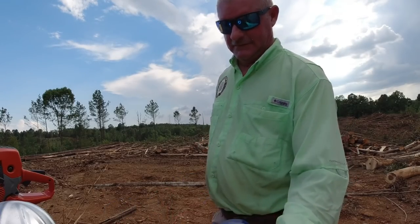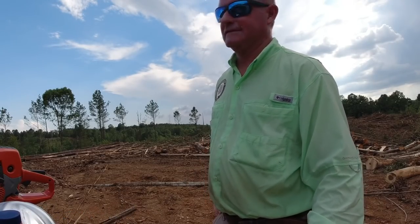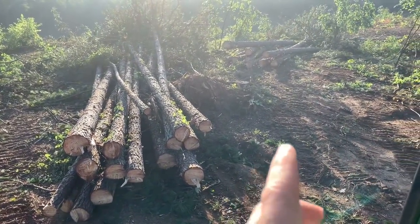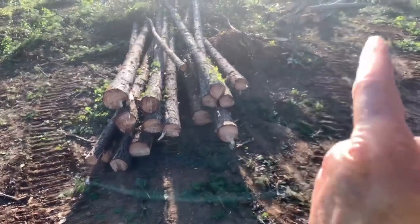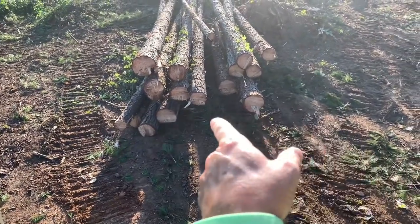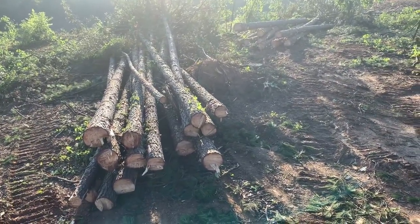You know, the bad thing is there's not a lot of young people out there who want to work — there's a few, not like it used to be. We'll catch y'all later. I said 20 trees yesterday — I just bunched every one of these trees up that I cut with that 572. I did it this morning because I was too hot to fool with it yesterday. There is 20. I cut down 27 trees yesterday in just over 30 minutes with that 572. See them all right here? Stack right there and that stack right there. That's pretty dang good.